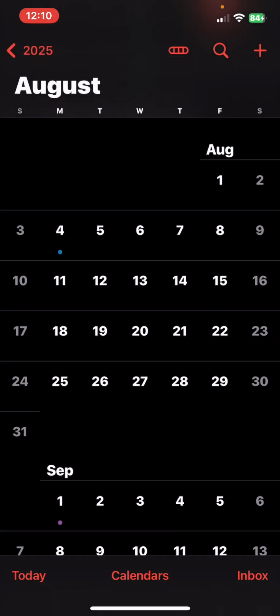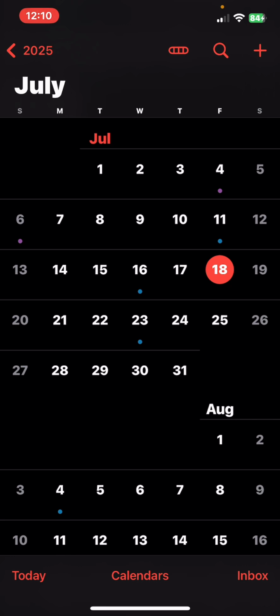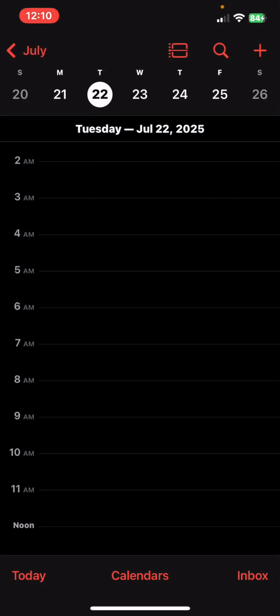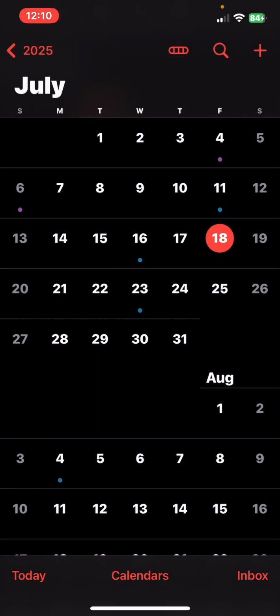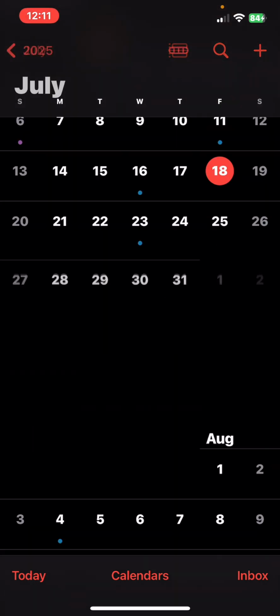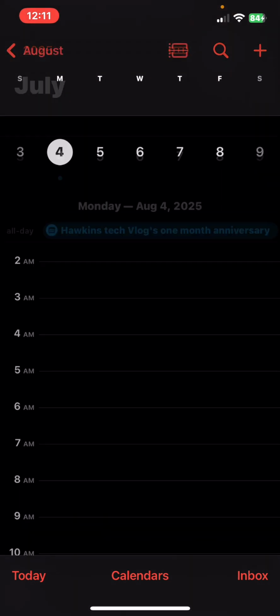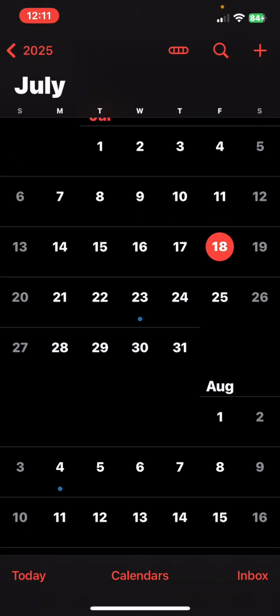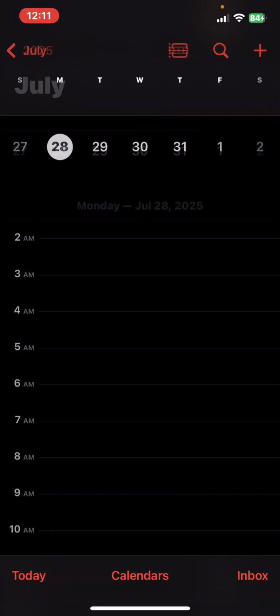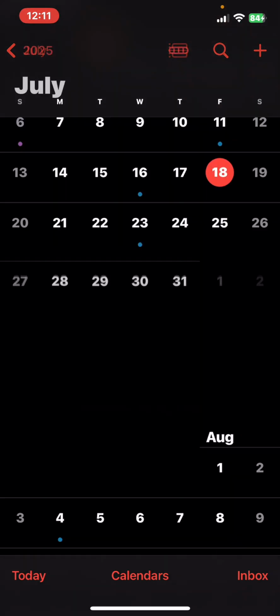Now, as far as iOS 18.6 beta 4, I would expect that on July 22nd. And then have the RC on July 28th with a final release on August 4th. However, if Apple is only having 3 betas, then I would expect the RC on July 22nd with a final release on July 28th.